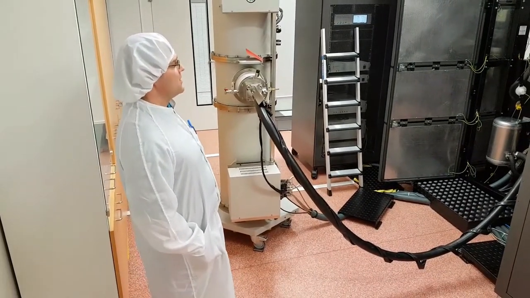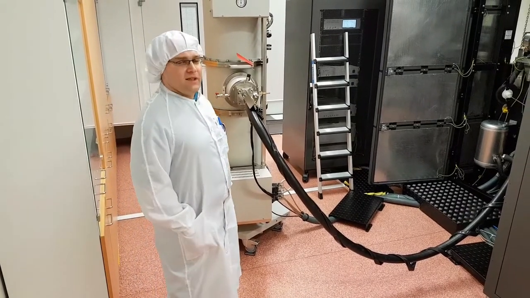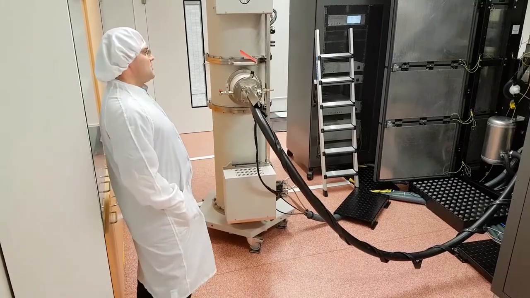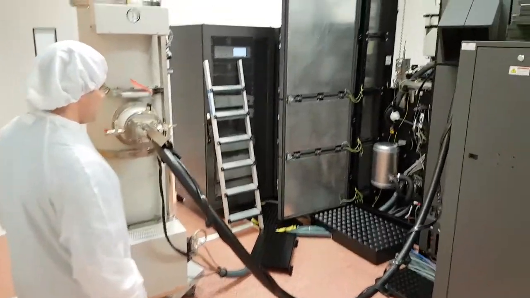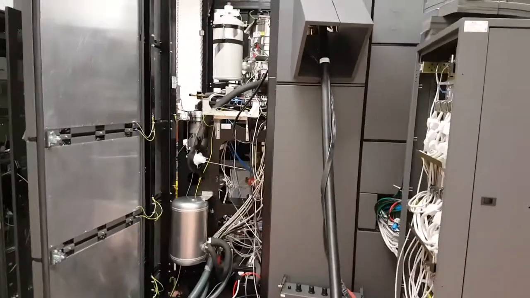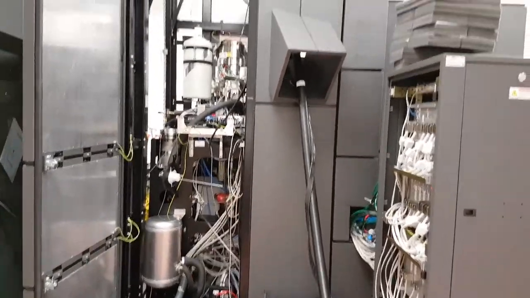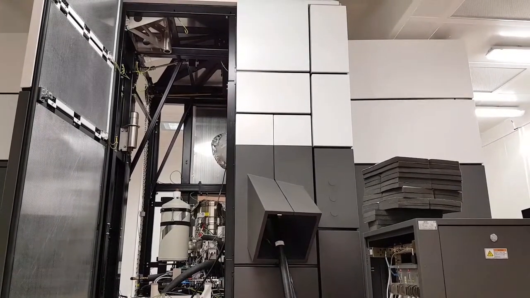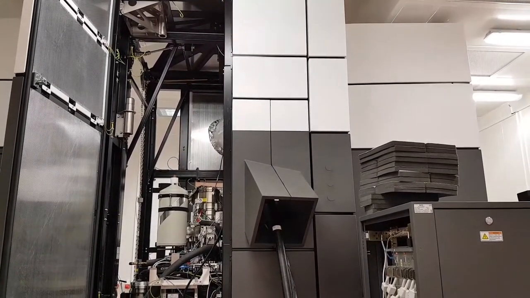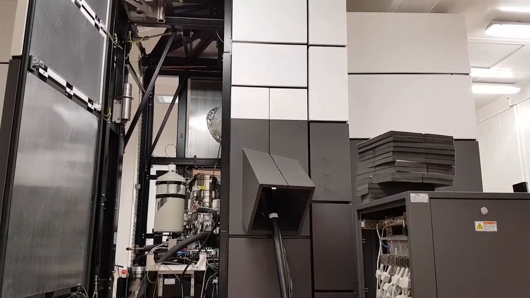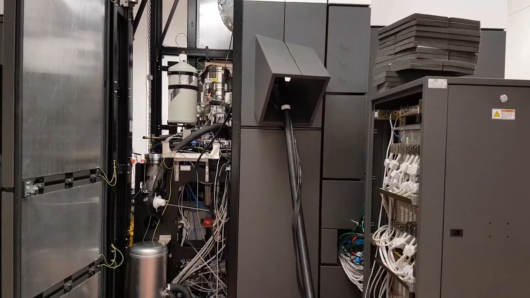We are replacing the electron source because it gets worn after a time. So now there's like two thirds of the height of the electron column is in place and one of the crucial parts is removed and now being serviced. So the thing that is missing there is like half a meter tall and encompasses the electron source, the accelerator and so-called monochromator.